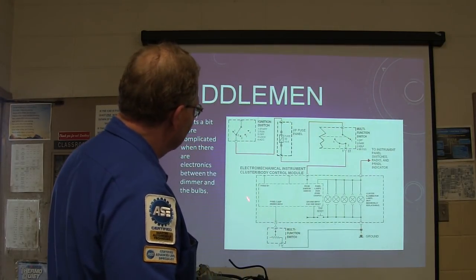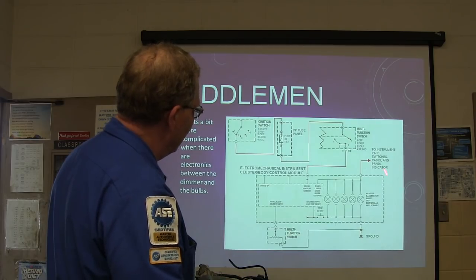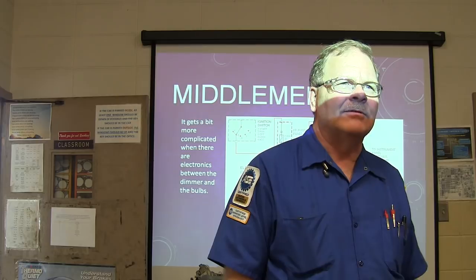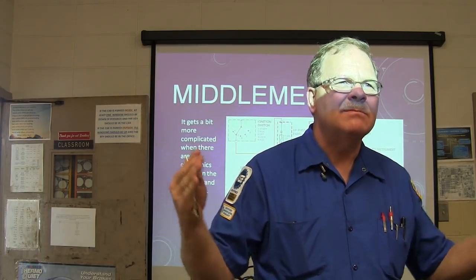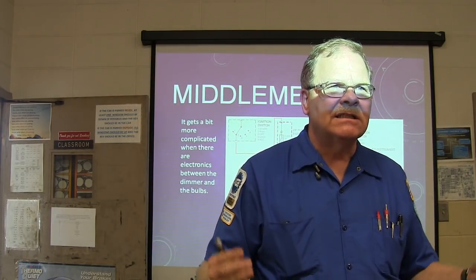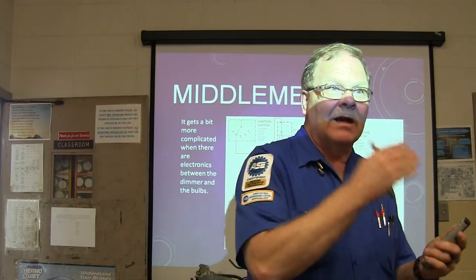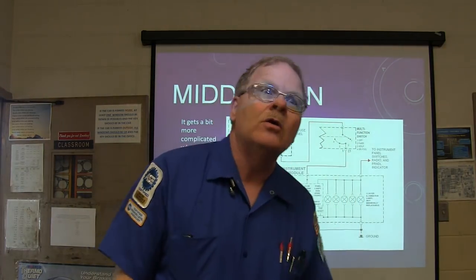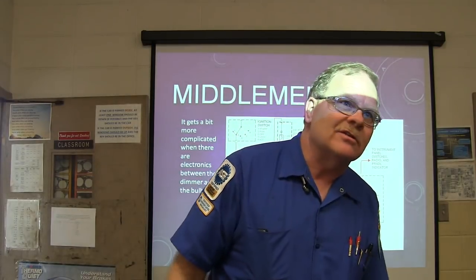And see this little schematic right here that I have condensed down to one page? You know how many pages that's on in the Jeep shop manual? Seven pages. It goes from page to page to page to page. And you got to track all that crap down. I don't know who came up with those wire schematics. That's the stupidest fool thing I've ever seen.